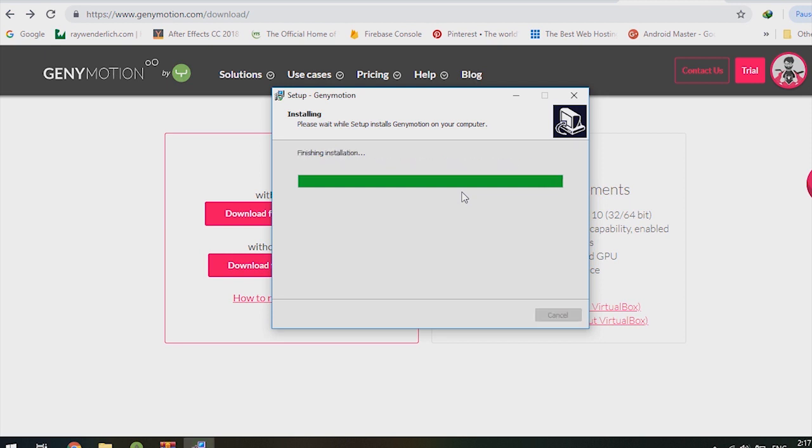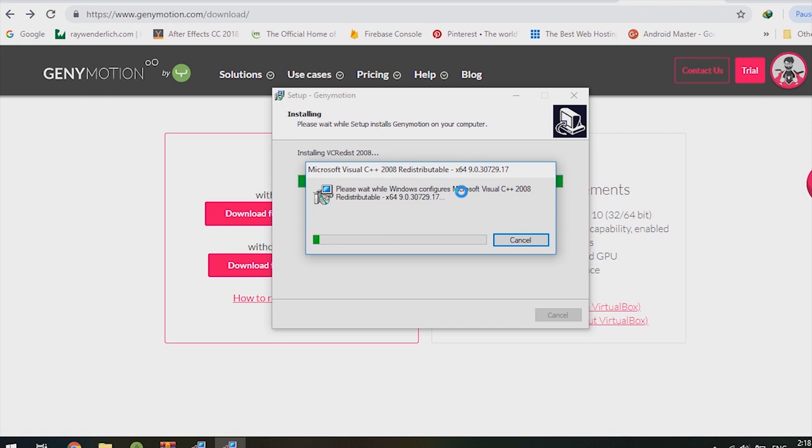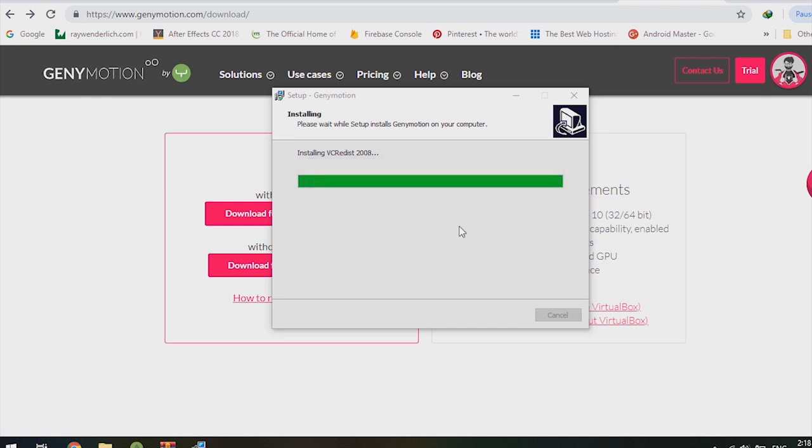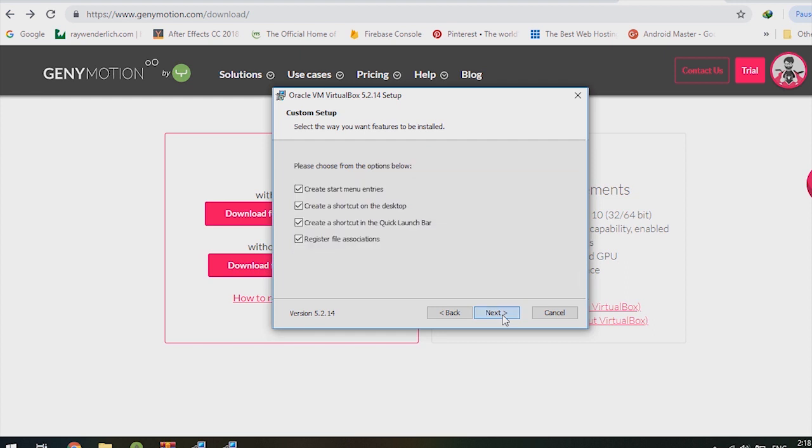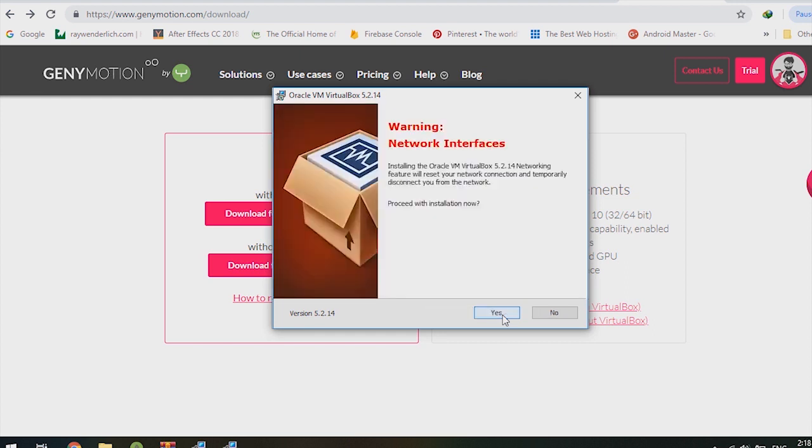Okay, after finishing the installation, Microsoft Visual C++ will also be installed. Don't worry, these are files for VirtualBox. Click yes and install.